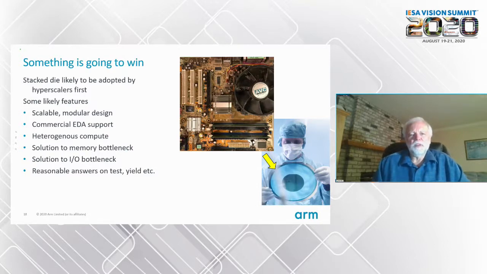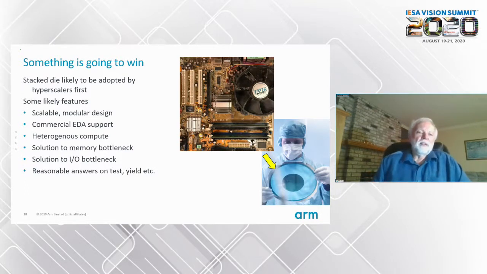There are a bunch of attempts that are out there. Some of them are going to succeed, some of them aren't. And we're reasonably confident that the hyperscalers of the world are going to come up with the winning solution first. Of the features that these things will have, they will have a scalable modular design. They will have commercial EDA support. They're going to have heterogeneous compute systems on them.